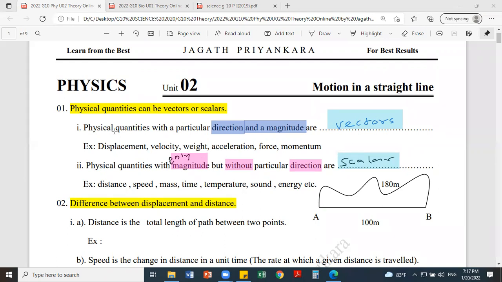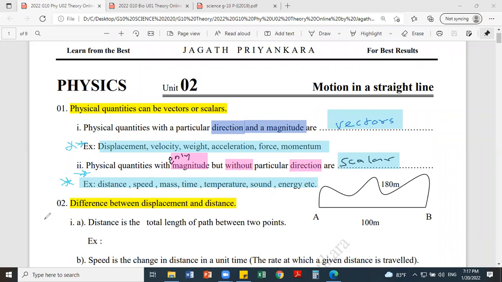So I have given a few examples for vectors. So displacement has a definite direction. They can ask these examples, so remember them. I am not going to explain all this one by one, because in this lesson itself we are going to discuss all this. Don't worry, acceleration, deceleration, velocity, we are going to discuss all this. But anyway, you have to put a star here because they can ask MCQs in the paper. Which of the following is not a vector? Which of the following is a scalar quantity? Like that, they can ask MCQs from this. That's why. Right.